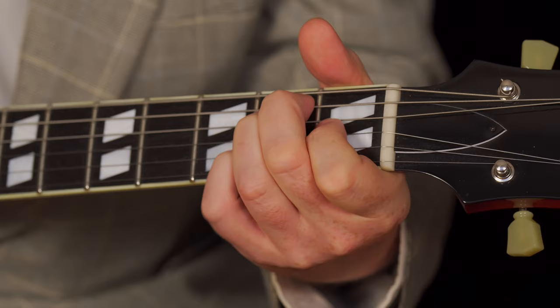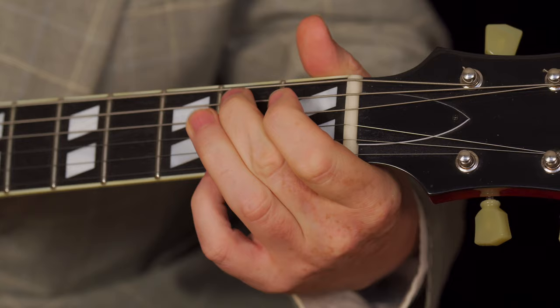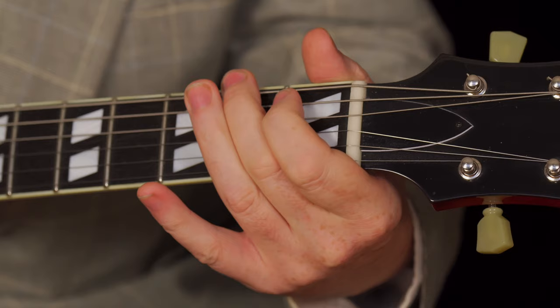So I'll go through that one more time. So here's our E with the six. Here's our A7. And this is the B7, alternating the B at the root note with an F sharp.